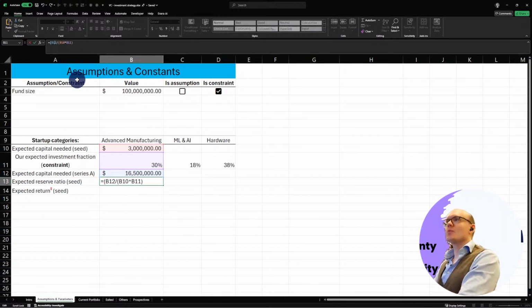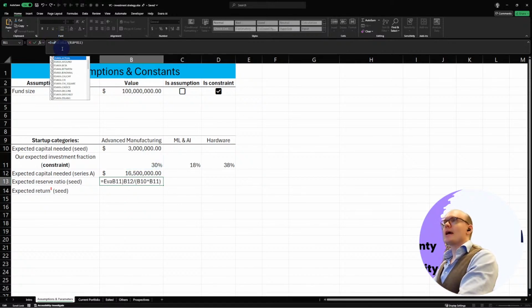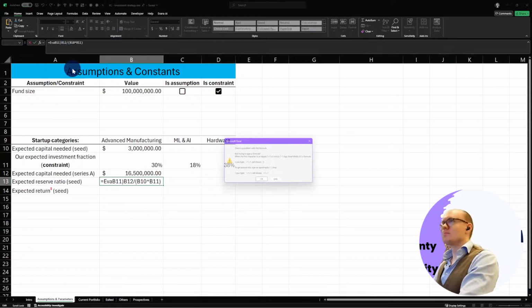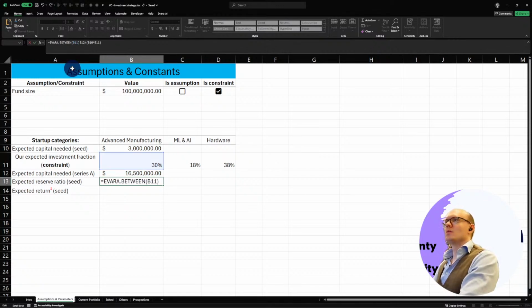And then we're going to do the following. We're going to say, well, it's not going to be 30%. It might be slightly less than that. So what we're going to do is reference this, like so. But then we're going to add another uncertainty around that. And here we're going to do another between. We're going to say it's not going to be greater than whatever that is on expectation, but it could be smaller than that.